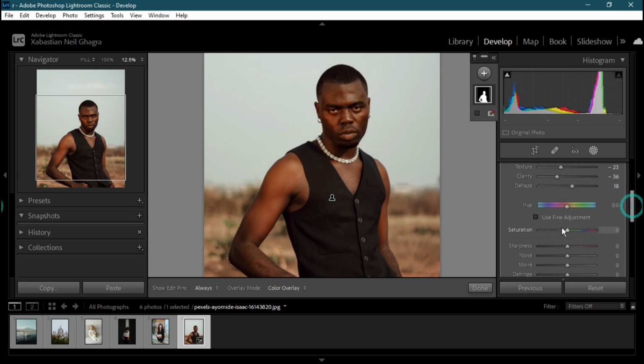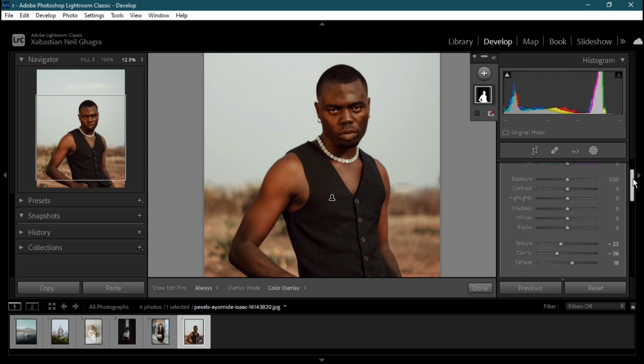Now what you're going to do is fix the saturation. Let's say I'm going to keep it around 6. Okay, now I'm going to keep it around here. Now increase or decrease the sharpness, whichever one you want. I prefer decreasing it. Now I'm going to fix the temperature and exposure, whichever one you want. You can see if you go back, the skin is turning blue, and if you go up, the skin is turning yellow. Okay, but keep it in such a way that it has a neutral color.